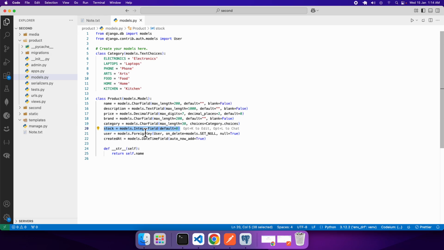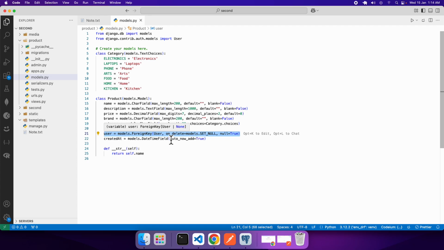Stock is an integer, and then user is provided by the default user that comes with any Django application. That is the reason I mentioned the package django.contrib.auth.models. From there I'm getting the user, and that user will work as a foreign key. This user is the one you create with the createsuperuser command, which you fire for creating an admin.